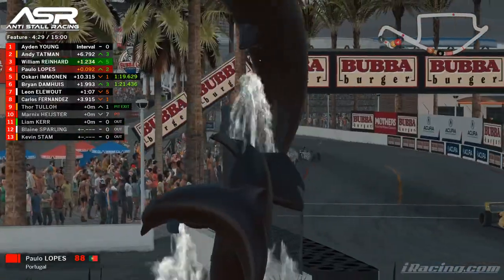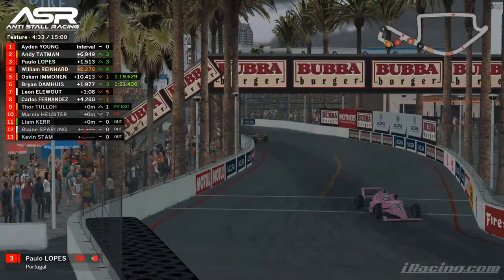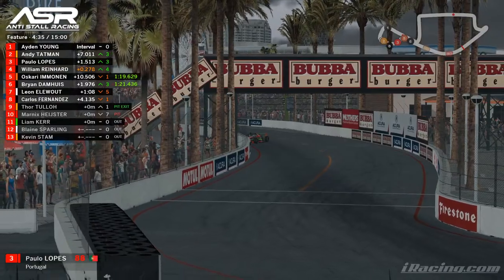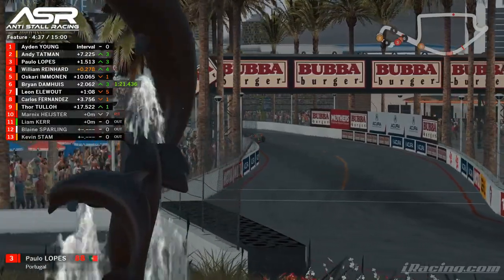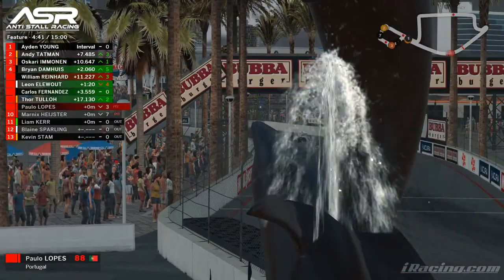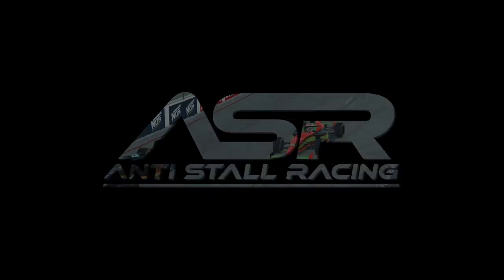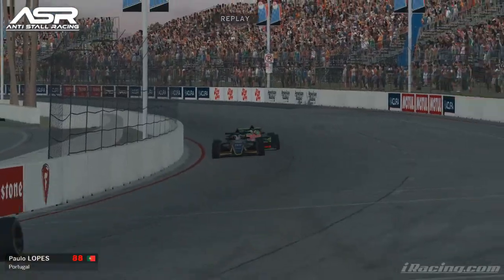Oh, there was a twitch! Yeah, there's a back marker. There was a back marker there that came out of the pit lane. It's caught him both off guard. I think he's had the lift. Paulo had a twitch and they connected wheels, and I think it's ripped both of their wheels off in the end. Let's have a look at the replay then, once again.